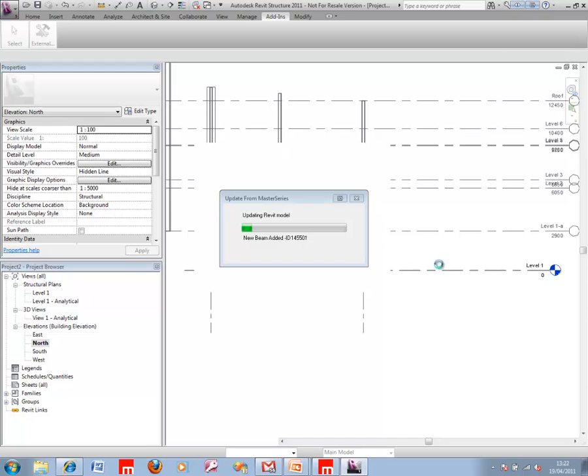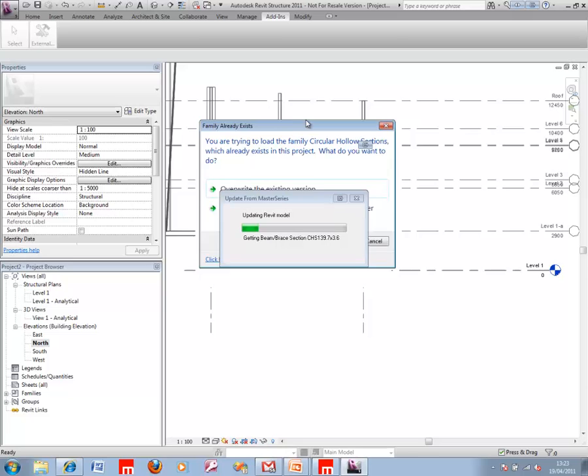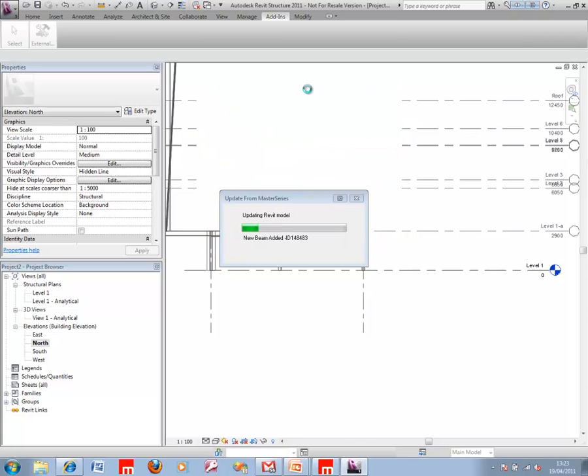And we can see already, because I'm looking at an elevation here primarily, the levels already coming into play, and it's going through finding all the sections from the families, the default Revit families, importing all the IDs.